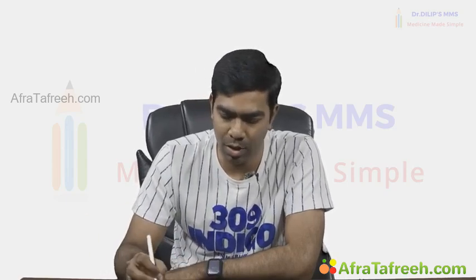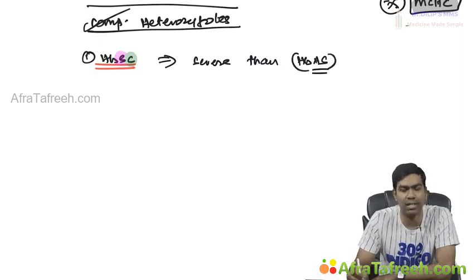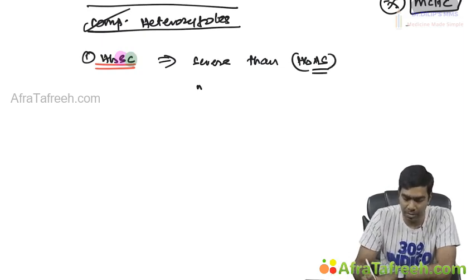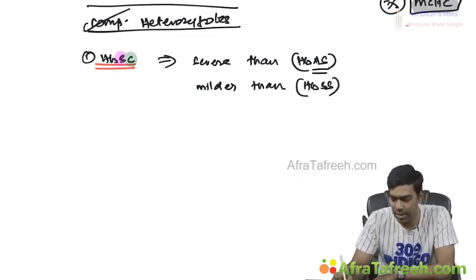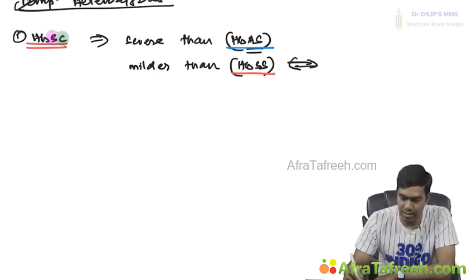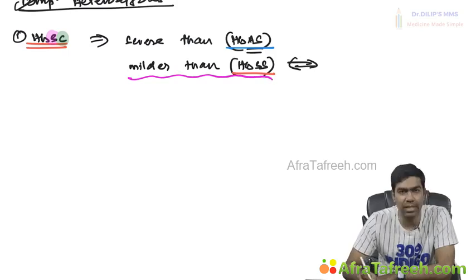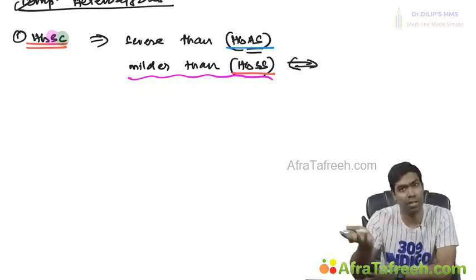What happens in this HbSC compound heterozygote? Actually, it is more severe than hemoglobin AS. That is, it's more severe than a sickle cell trait, but a little bit milder than sickle cell disease itself, though definitely much more severe than a sickle cell trait. And if you compare with sickle cell disease itself, this HbSC actually has some problems happening with a relatively higher incidence.